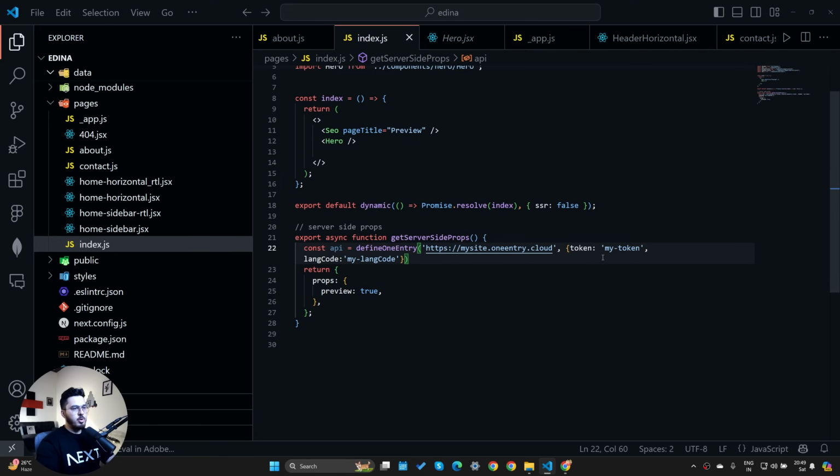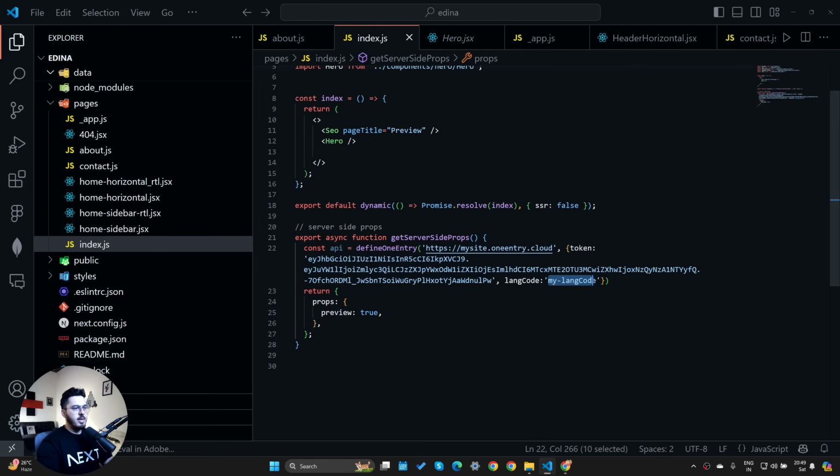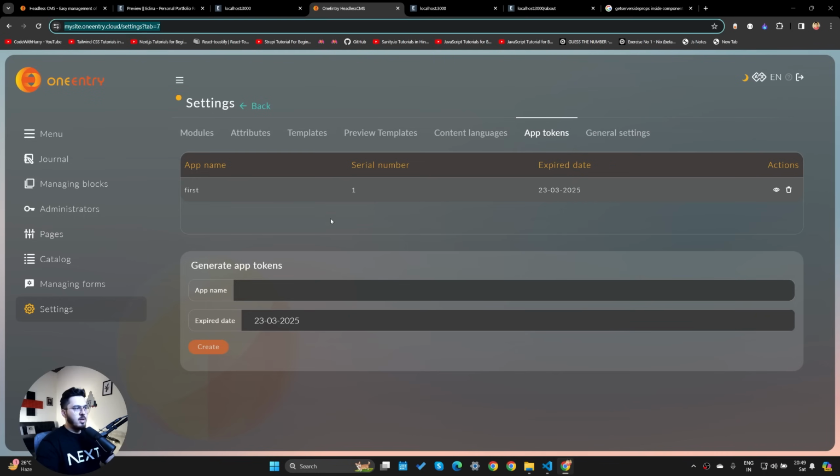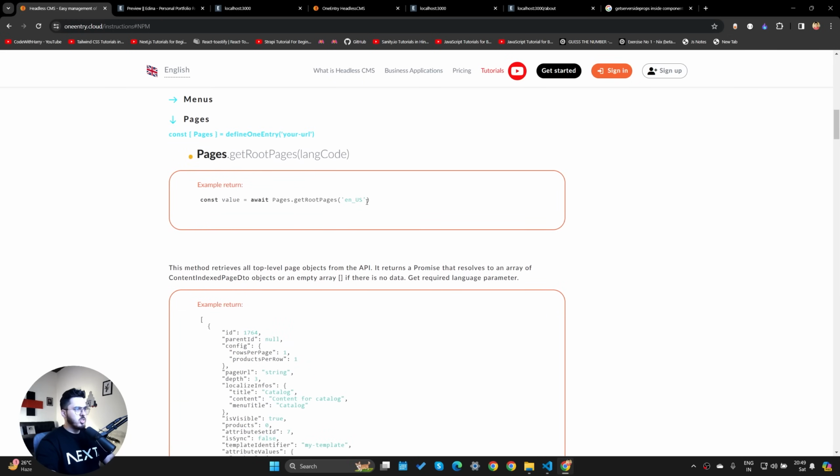Awesome. And I'm going to paste my token here. So I just got the token, and my token was copied to the clipboard, and then inside this lang code I'm going to say en-US, and I'll extract out pages from it because I want pages, and I'll say const pages is equal to await pages.get. I think pages.get is the method, but we'll see the documentation. It's called pages.getRootPages. This is what I'm interested in.